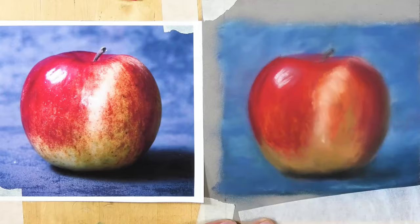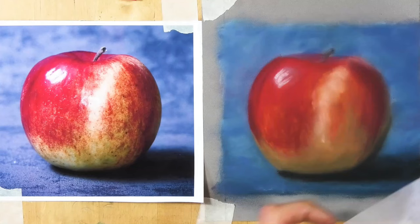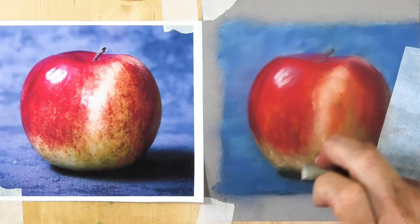Now, although I'm trying to be quite accurate with this drawing, I've changed things a little bit. I've kept the background a little bit more on the cooler side, the bluer side, and on the reference photo, it's got a bit of a pinky or purpley tinge to it. So I wanted that to stay cool and the apple itself to be the warm colour in this drawing.